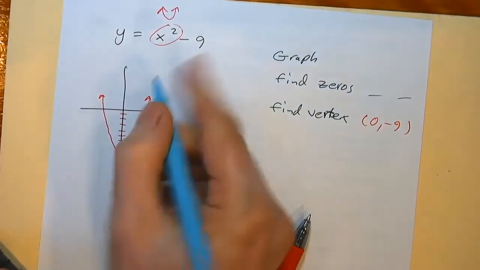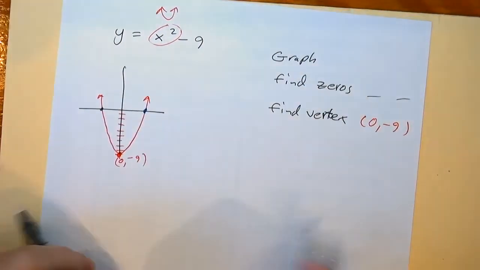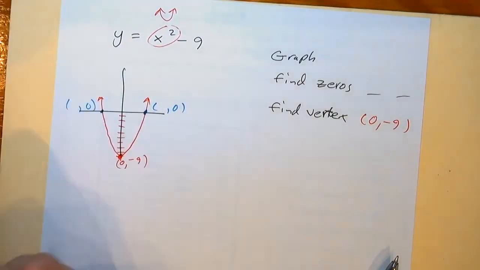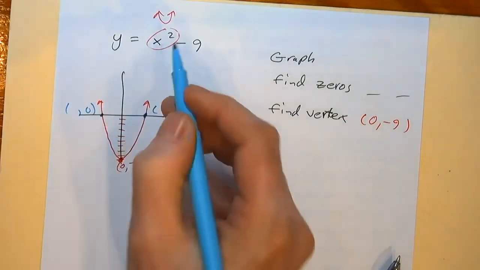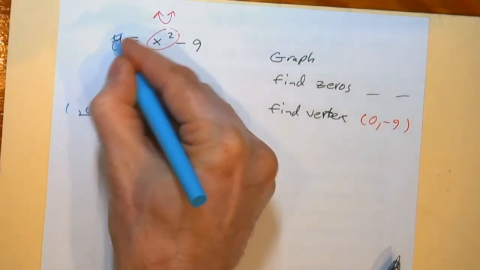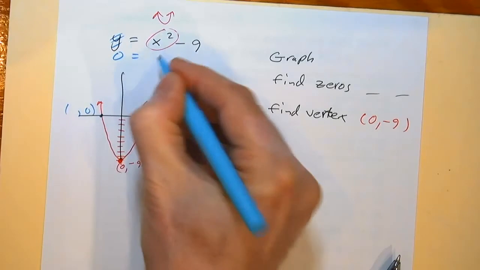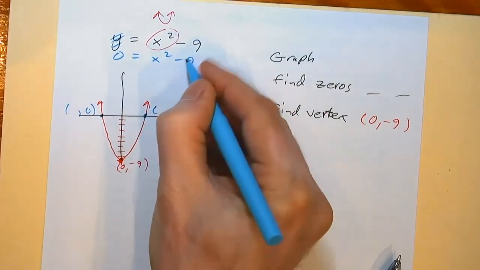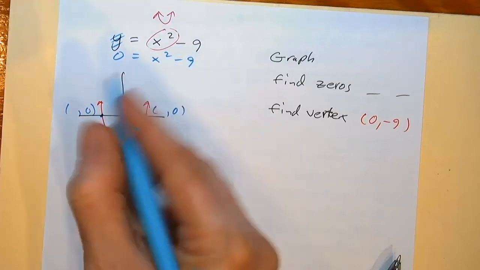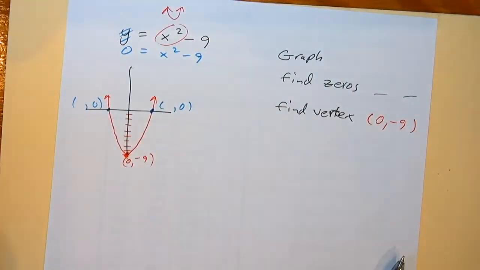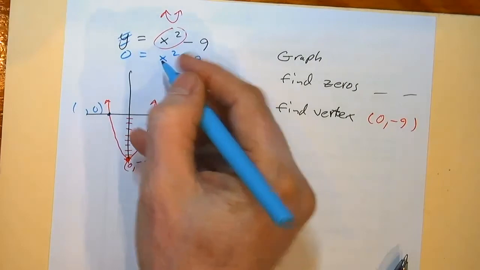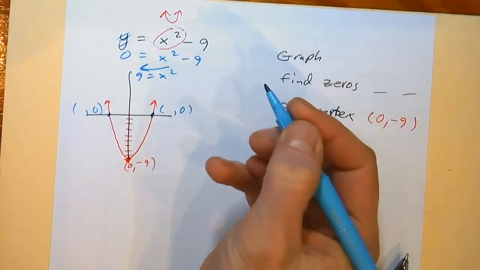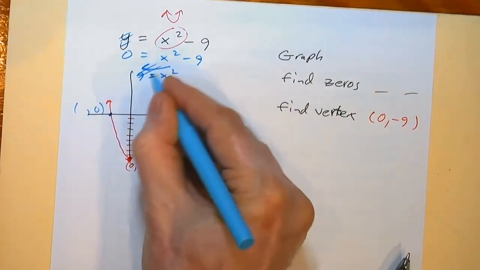Where does it touch? Well, once again, this is something 0. And this is something 0. Now you try to guess what goes in there, right? You want y to be 0. I bet you can just guess, right? What squared minus 9 is 0? Most of you are probably saying, well, 3 and negative 3. But what if you couldn't do it? Remember I showed you 2 ways to do it? You could just move the 9 over and go, what squared is 9? Oh, 3 and negative 3. But what if you had a too difficult one?